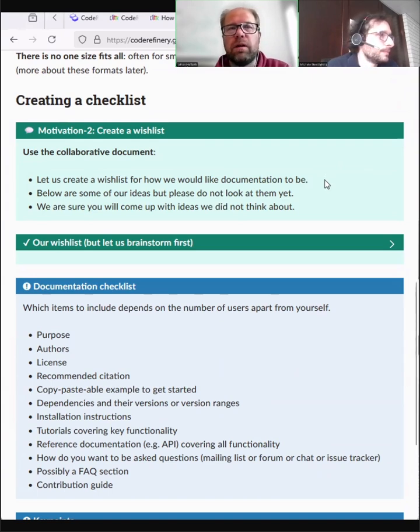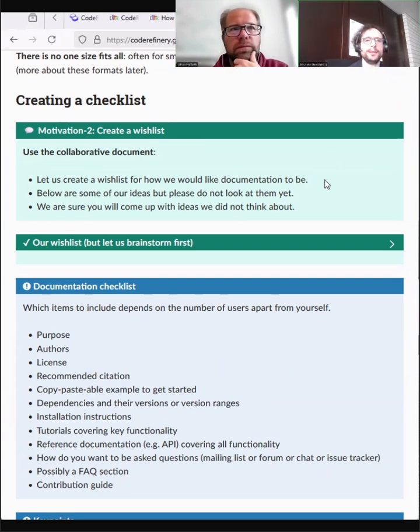The 3 questions are: let us create a wish list for how we would like documentation to be. We do have some of our ideas, but please don't look at them yet, but come up with your own. And also, you'll probably come to think about some things that we did not think about earlier.